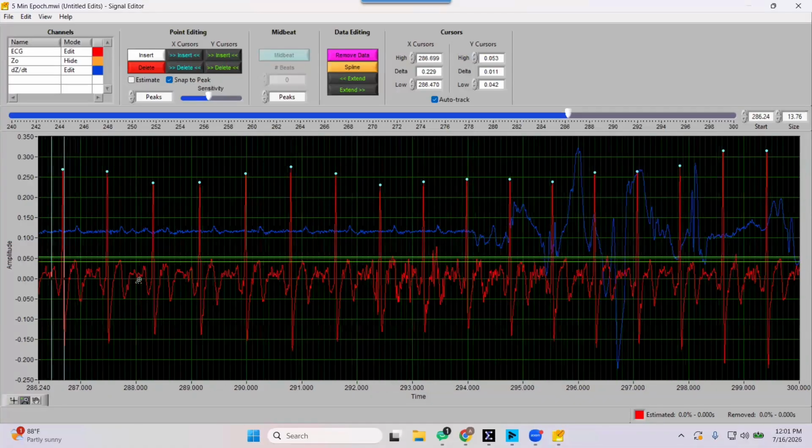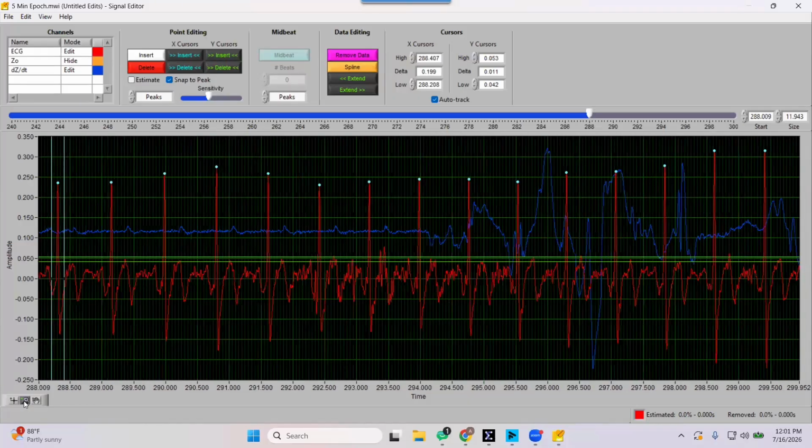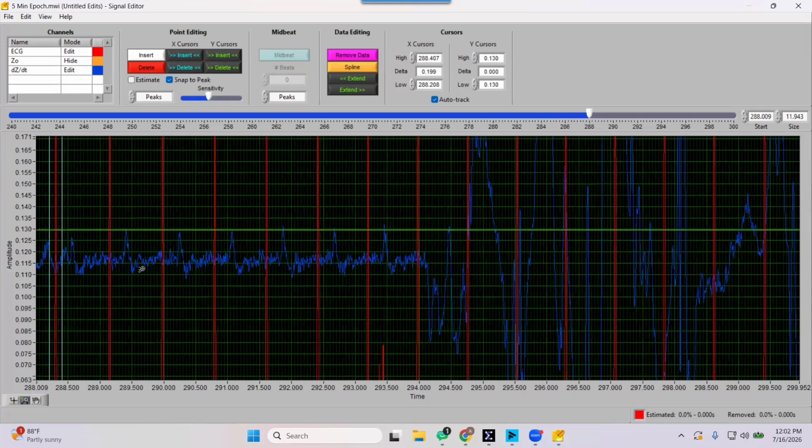What we see here is that prior to the movement, when I zoom in by clicking my magnifying glass and zooming in on my x-axis by clicking and dragging, I had some pretty good signals. They look a little small right here just because this is relative to this big section of movement. But if I zoom in on my y-axis, we can see that there actually was pretty good definition to these feet and peaks.